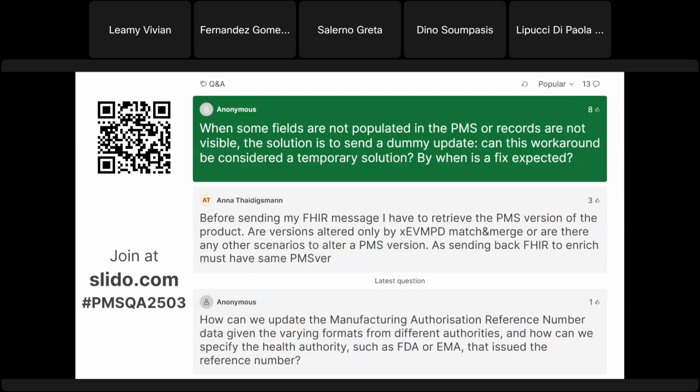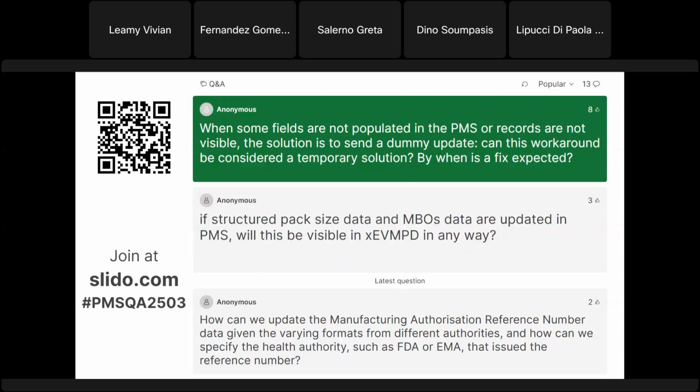Yeah, so this dummy update, you should identify what the issue is, or you should raise a ticket so we can identify the issue. You should not be doing dummy updates just for the sake of doing it, because the bug or the issue can be in another place, and you are just sending dummy updates that are not going to fix the issue.